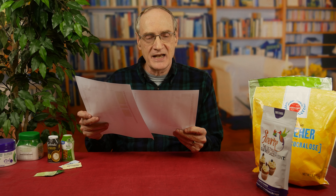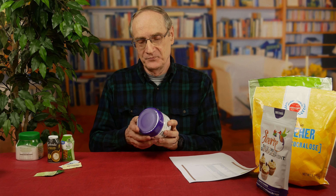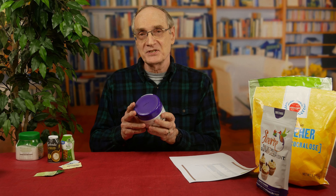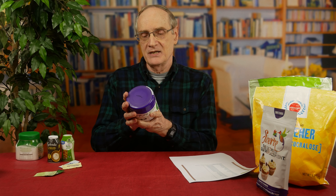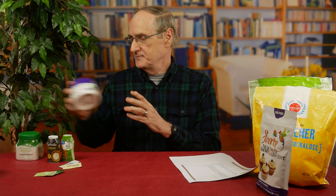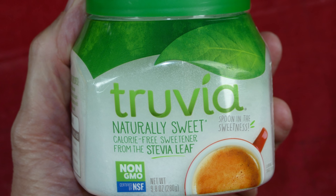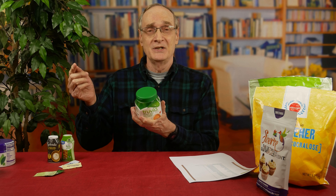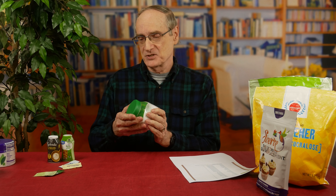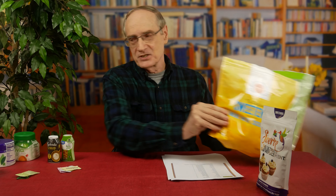I went out and bought a couple of other acceptable substitutes that I've been thinking I would test. This one is called Pure Organic - it calls itself a stevia blend, but the number one ingredient is erythritol and then stevia, with no maltodextrin. This is Truvia, and its ingredients are erythritol and stevia. Again, erythritol is number one, stevia number two. They all pretty much use more erythritol than stevia - I guess it's cheaper. Those are acceptable for blood sugar spikes - virtually no spike. The packets with maltodextrin, not so much.